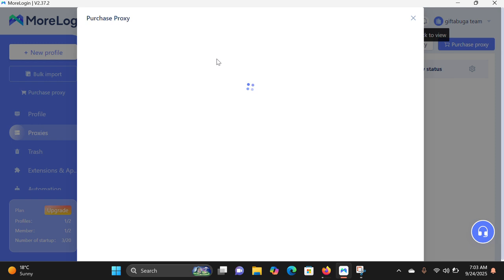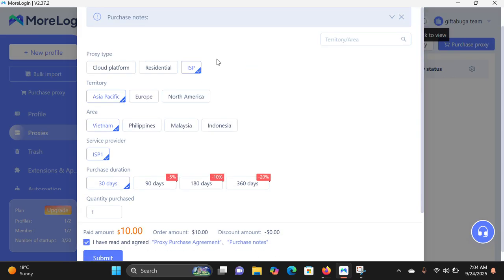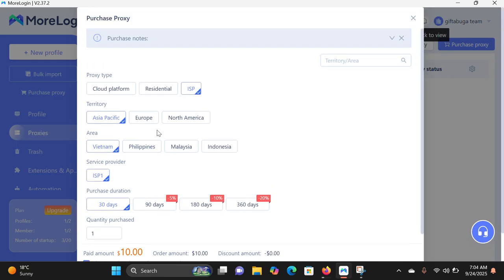To find these proxies, I know you people have a lot of proxy providers in the internet space. So you'll find the one that suits you the most, and the one that you prefer, and it will bring you over here to this tab.